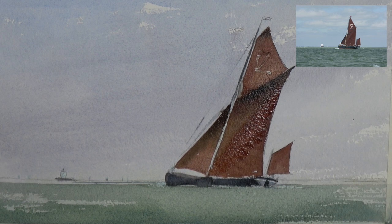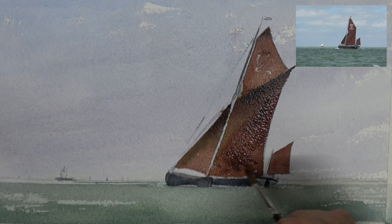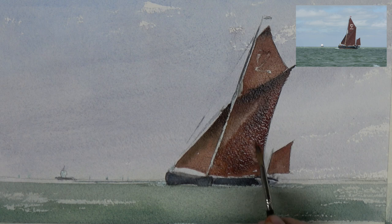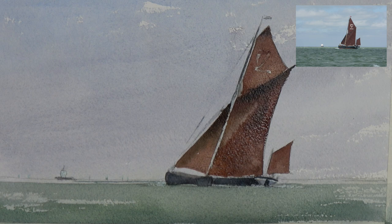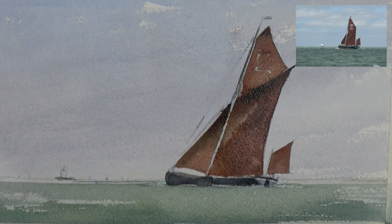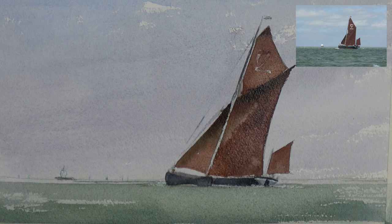Back into the sail now - it dried off before so I'm adding a little bit more in terms of washes. Stronger washes where that spar runs through - so there's a little bit of light above it and a little bit of darker richer colors below. Just to reinforce that I've lifted out with a damp brush and a little bit of clear water, just to lift out a little bit of pigment to reinforce the bend on that canvas as it goes and lays over that spar.